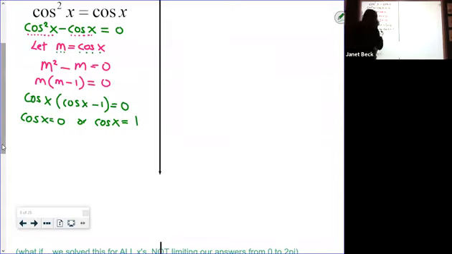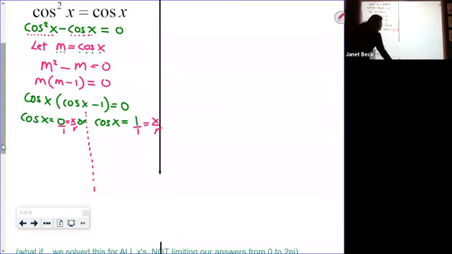Cosine is a ratio of x divided by r. Remember, if your x or your y is 0, that's quadrantal. And on this one, we've got cosine of x, and this is also quadrantal. If one of the legs is 0, it's quadrantal. If one of the legs, the x or y, is the same as the length of r, that's also quadrantal. I've got two solutions here.